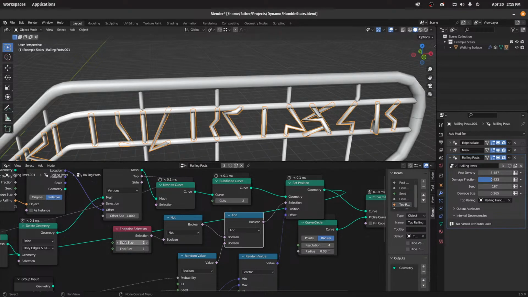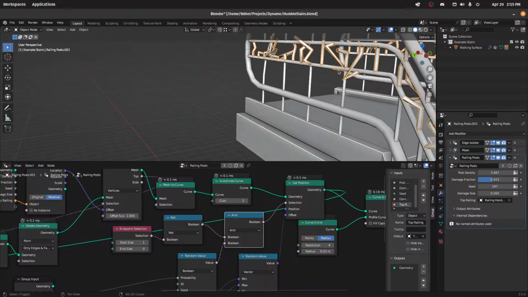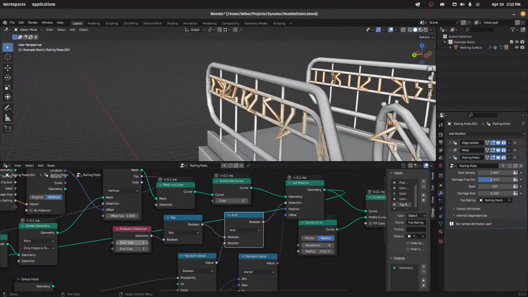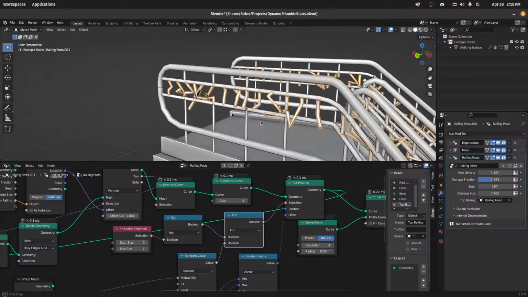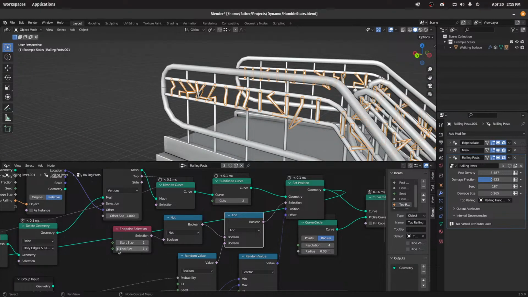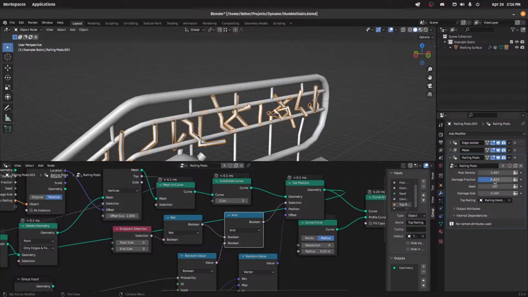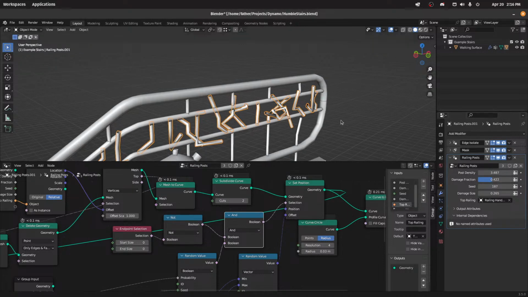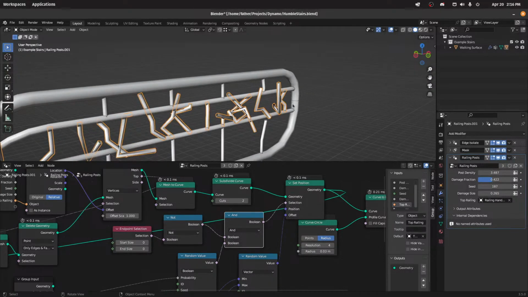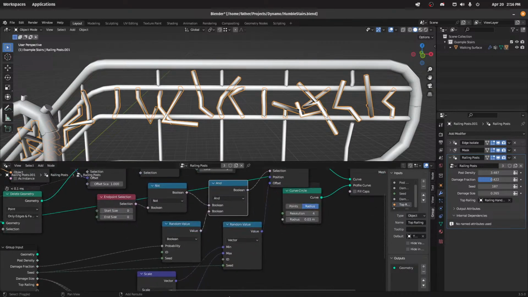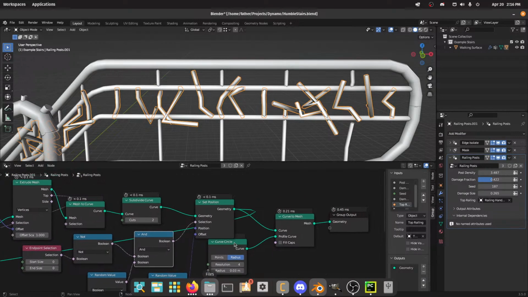If you want these to actually be broken, you could always just set the end size to 0 here, and now some of these ends are going to be broken off. Maybe that's what you want. That's not what I wanted, but it's easy to change right here with the end size. Or you could do the start size, and now some of the bottoms are broken off. Or you could do both, and then some of the ends are broken off and some of the bottoms are broken off, and you just have to hope that you don't get one that has both, like this one right here that's floating in space. Or maybe you don't care about that either. So anyway, that's what the damage fraction does, and that's why I've got all this stuff in here with the set position.